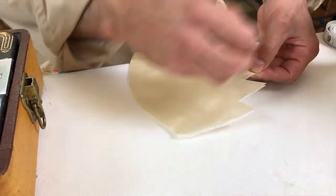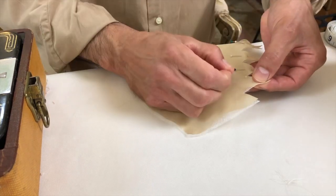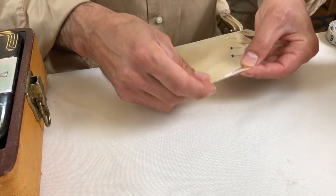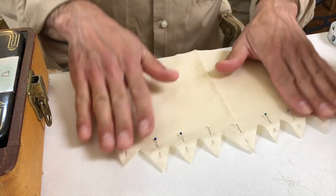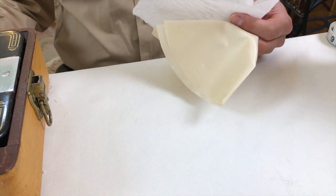But, you know, I think Polichinelle costumes are so fun to do because they're all about having fun and exuberance, and you can't really do anything wrong. All right, so we've got that pinned, and we'll pin the other, and then we will be back and we will start some sewing.